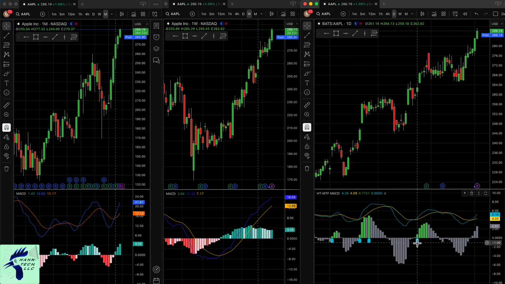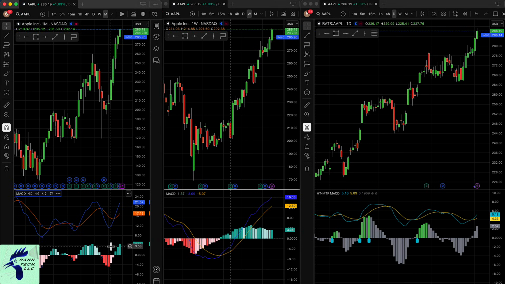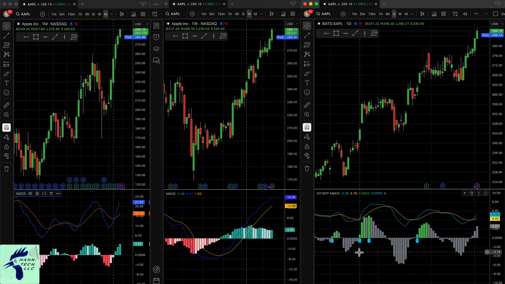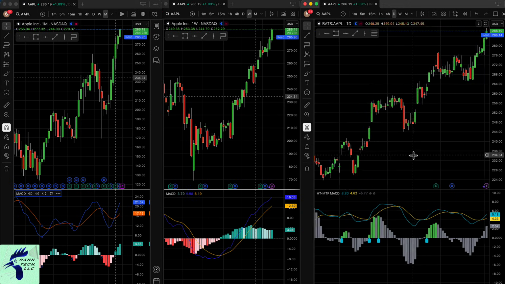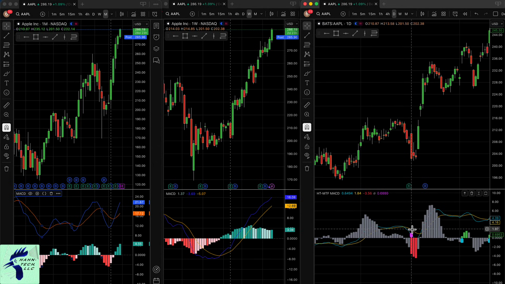All right. So we'll take a look at some more of these signals as we go through the chart. Here's another example. There's your first up signal. And again, the histogram turns to green here on this bar, and you can go ahead and line up your crosshairs. This monthly is picking up this candle right here, okay? And that's showing that all 3 time frames are in alignment. So we can scan through this chart a little bit here, and we can see an example of a down arrow, and we can look at those on the other 2 time frames.